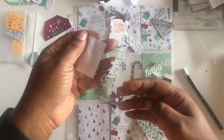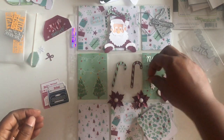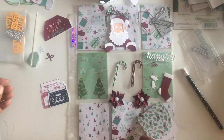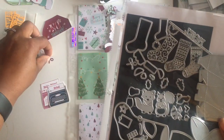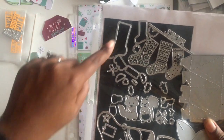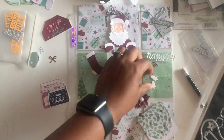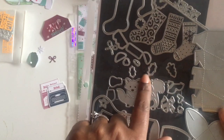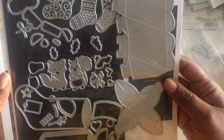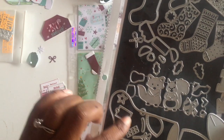This is a Naughty or Nice die set right here, and I cut it out in white and maroon — thinking maybe naughty or nice with some little boxes, though I haven't decided yet. This right here was another die set — here's this little ribbon I cut out in maroon and white. There's the stocking with the little pieces you put on it, and these little trees — this little tree right here. I also cut something like these little leaves in white. I did cut out some of this little text, but I haven't used any yet — I might stamp on there like 25 or something.